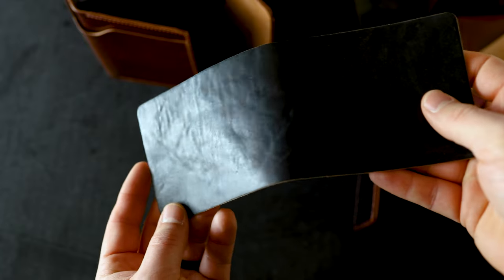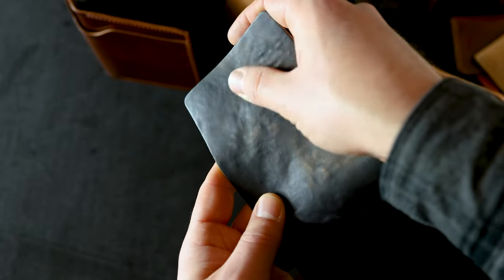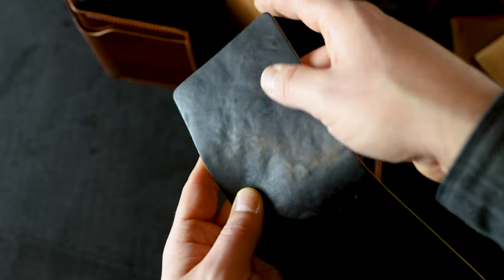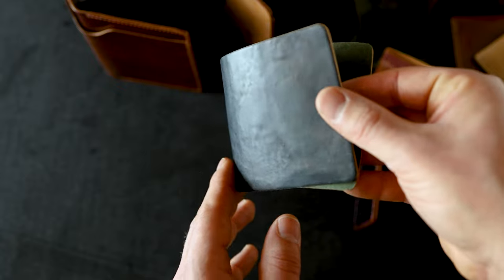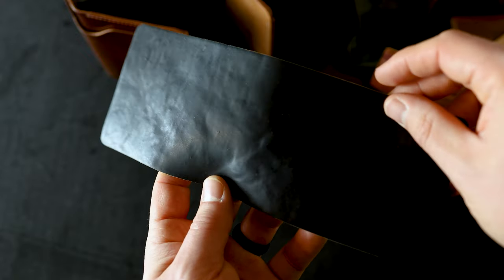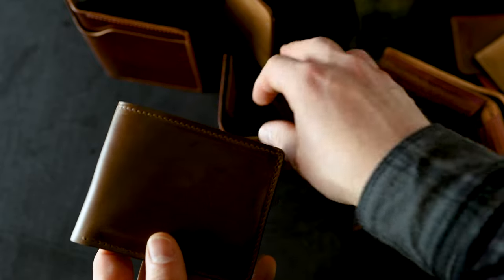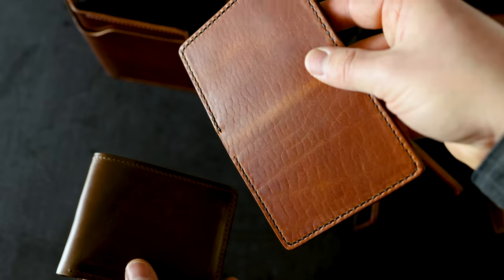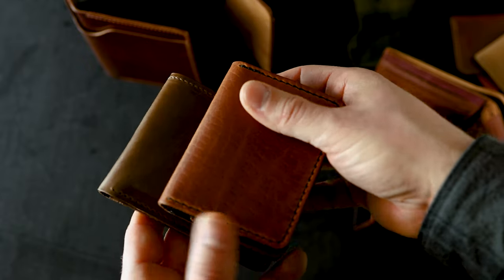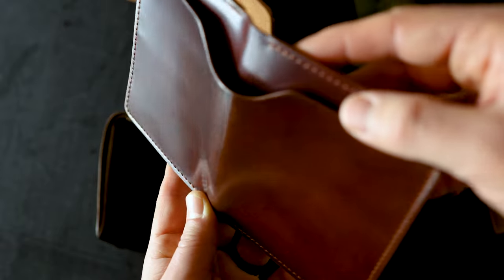I have one last example to show you here. This is a tumbled shell cordovan. Unlike the marbled shells where we just have a color texture, this one actually has some highs and lows in feel — little peaks and valleys that you can feel on this leather. This one is in the black shell cordovan where you don't get a whole bunch of color change, but there is a nice depth of color from black to gray. On different colors of tumbled shells, you get more of these light tones that appear in the valleys and darker peaks. Going back to the beginning, the natural chrome excel is very flat, smooth, and polished, while the Dublin with extra grain character is also a unique look.